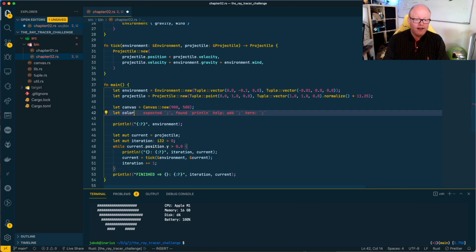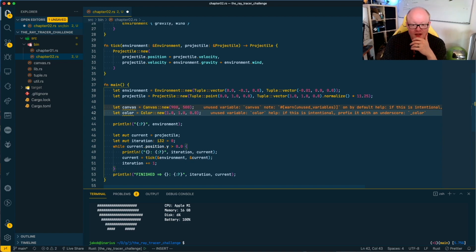Let's define a color for our projectile. So I guess we are simply doing Color::new here. And what kind of color are we using? Let's use, I guess, why not, red and green together, and no blue component.